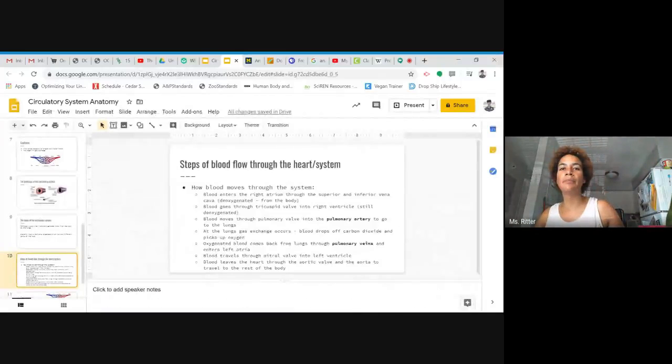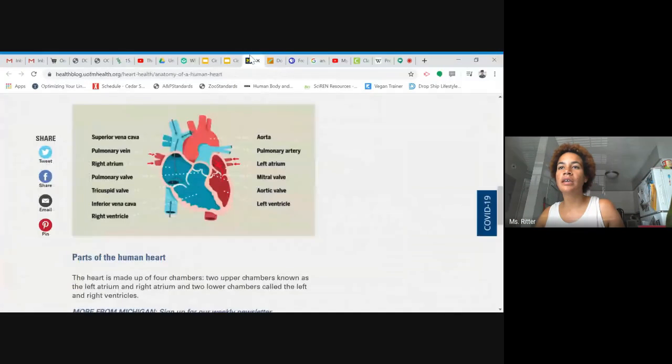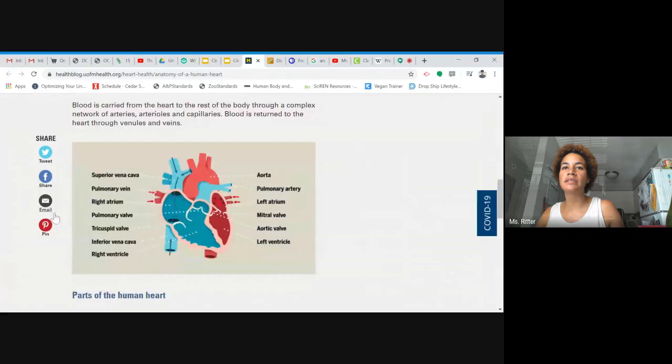And so we see this happening in this case here. Okay, so the blood again is coming in through the superior and inferior vena cava. Superior just means it's coming from the head, and inferior just means it's coming from anywhere from the chest down. It's traveling upwards, coming into our right atria, through our tricuspid valve, into our right ventricle, through our pulmonary valve, out through our pulmonary artery.